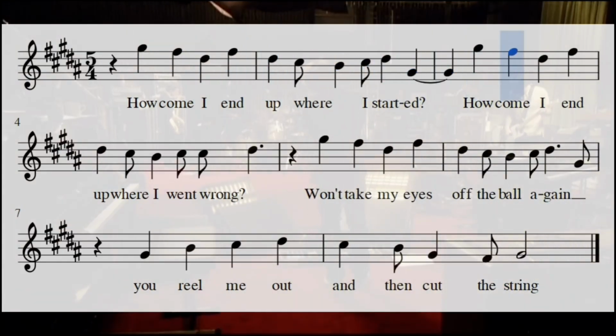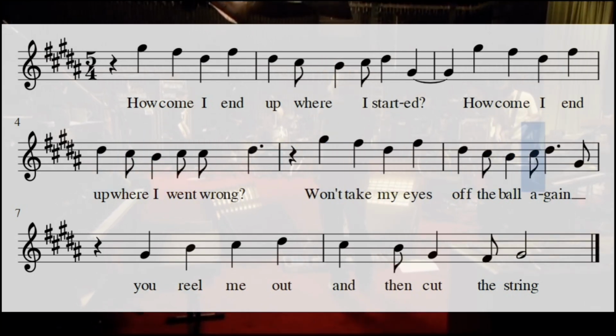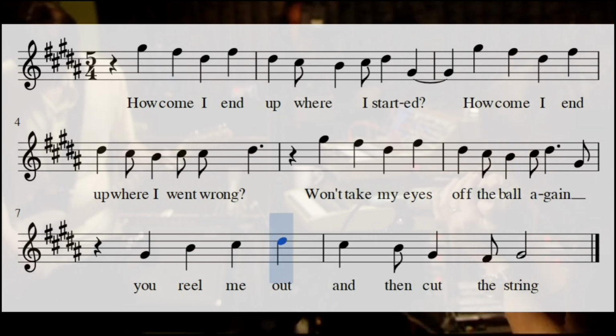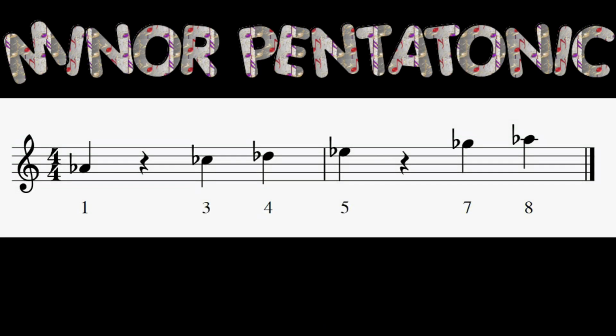So the vocal melody for 15 Step begins accompanied only by percussion. In other words, we have no instruments playing chords, so our only sense of harmony or key comes from the notes that Thom Yorke is singing. And this is where it gets really interesting, because Thom is singing using the minor pentatonic scale.